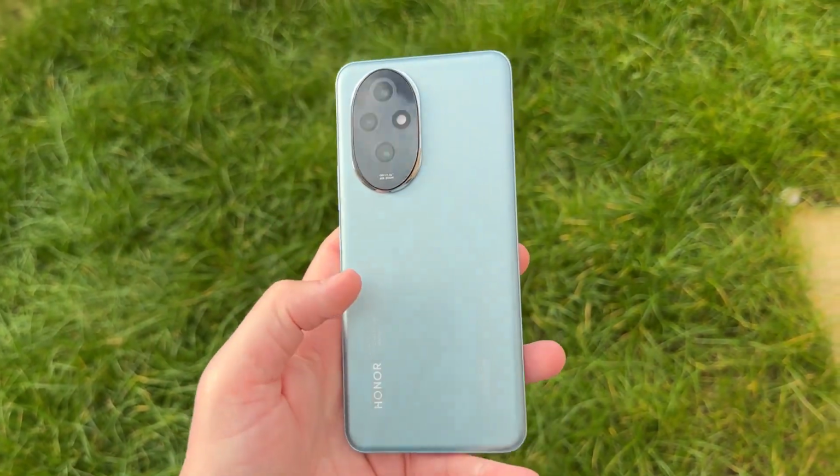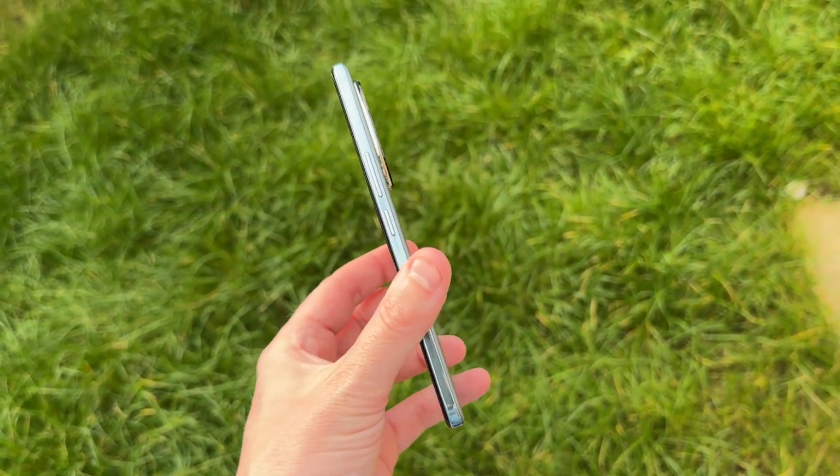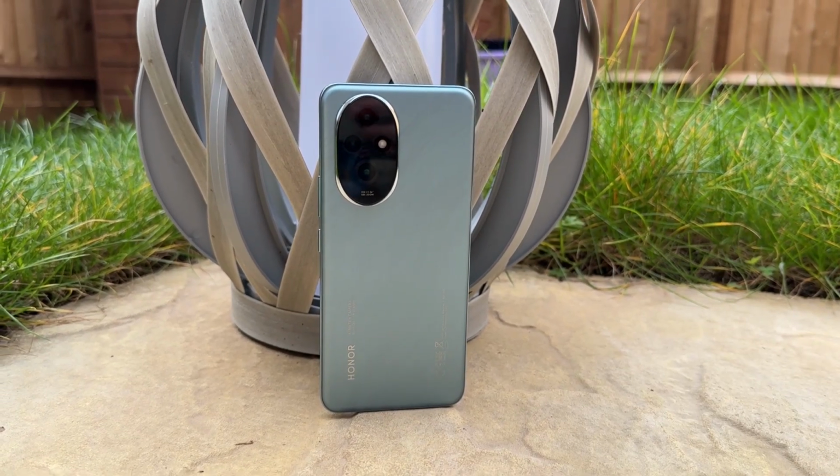The Honor 200 on the other hand is more elegant: slightly curved back, a premium matte finish and a camera module that's more stylish than shouty. It feels more grown up and a bit more refined in the hand. Both phones have a pretty solid build, with the CMF phone having that unique personality. The Honor 200 you take to dinner, the CMF Phone 2 Pro you take to a gig.